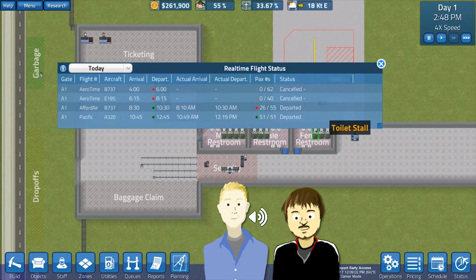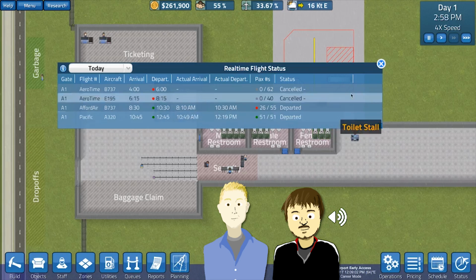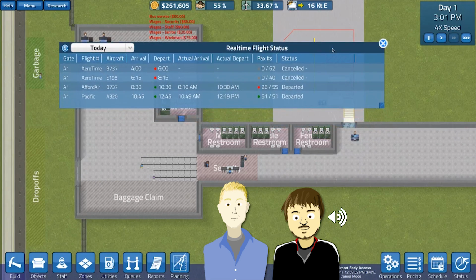Are there any performance improvements in this patch? I believe there's something related to construction. Yeah, we hear you guys. We know you want better performance. When we launched back in March, I think you could maybe get 100 passengers running around.